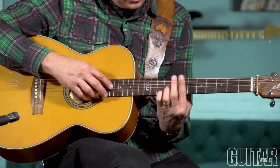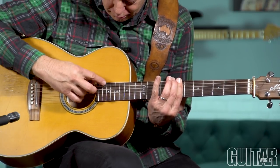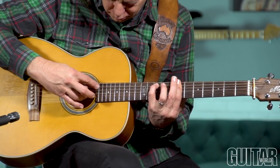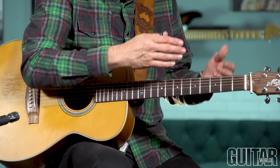And I've been doing it for a long time, but even now as I sit here, I can feel my hand going, are you gonna change soon, you know? So you got those sounds there, this. So basically you're taking shapes and recreating them up here using what's available to you, the harmonic against the open note and notes that sometimes are just a semitone apart and they ring into one another.